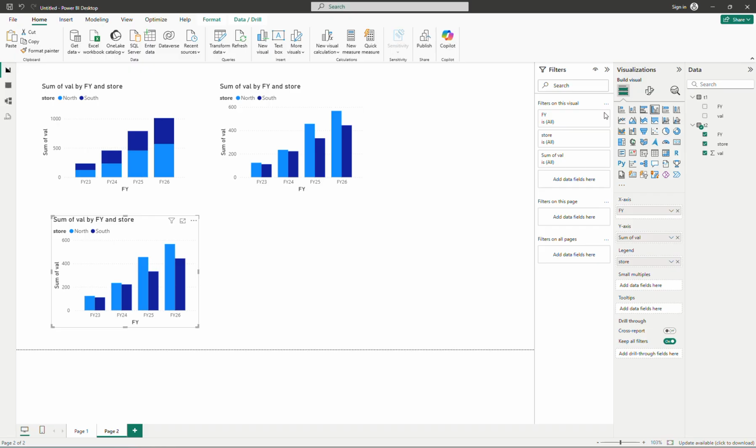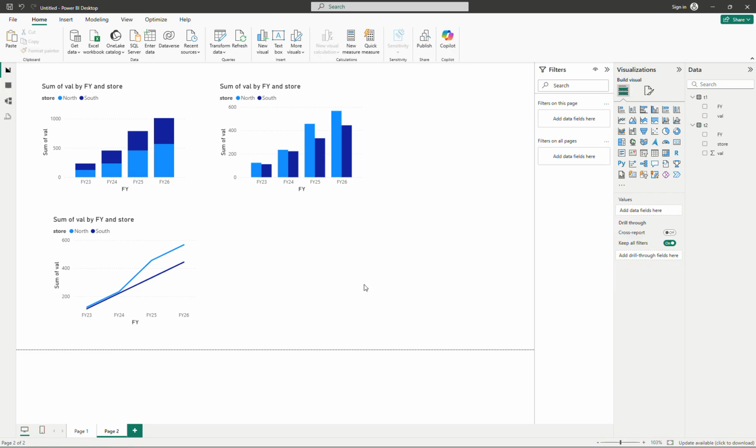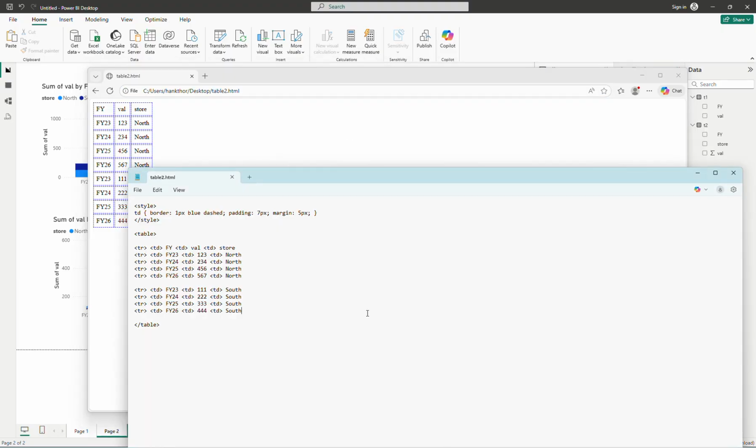Okay, before doing anything, I want to give you another one, the same view for the third. So this one is the line view. And then later, if you change, if you add something new, I expect every one of the three charts to change. Okay, so in here, I have another one.